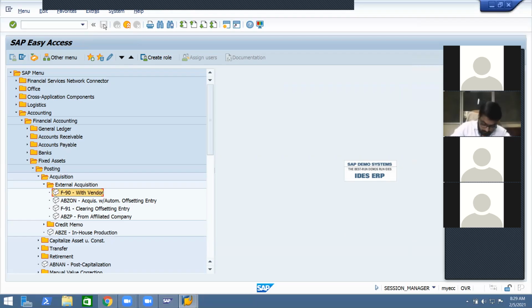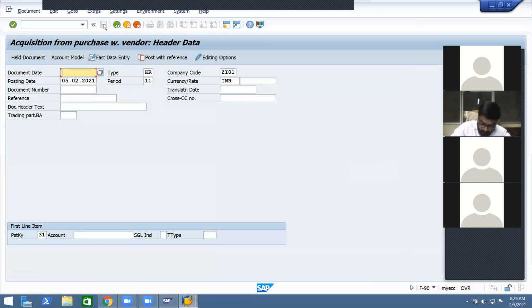Attachment. So I'm just taking 1/4/2021 onwards.